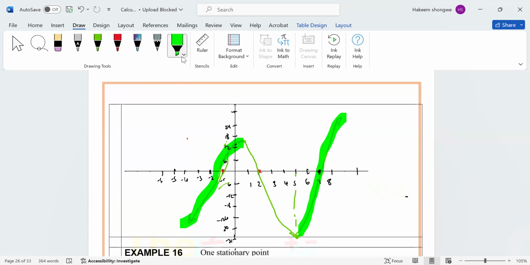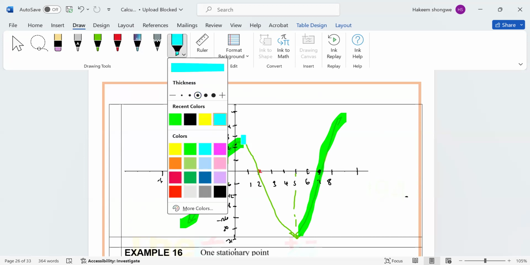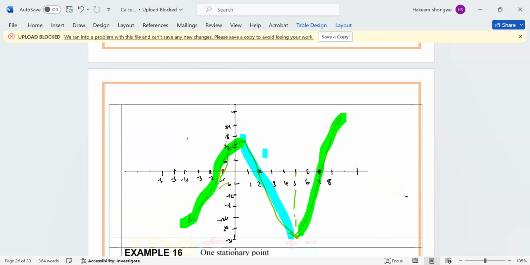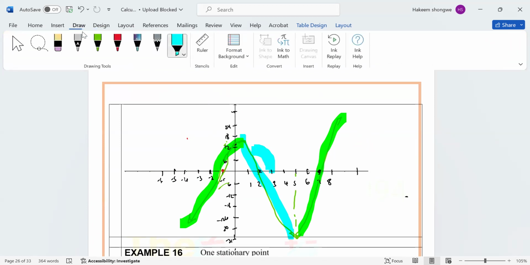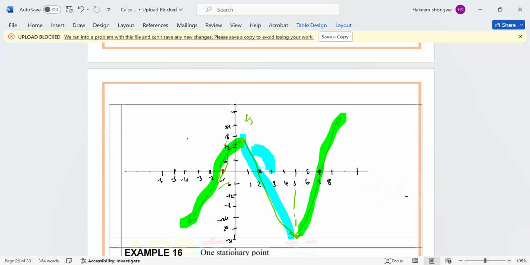It forms a positive angle with the x-axis. If you check the angle that this one forms with the x-axis, it's negative. It's an obtuse angle. For the fact that it forms an obtuse angle with the x-axis, it means the gradient is negative starting from here. Whatever the x value of the turning point is, we have 1 all over 3, and here you have 5. So x is going to be greater than 1 over 3, but x is going to be less than 5. And then we are done with this one.